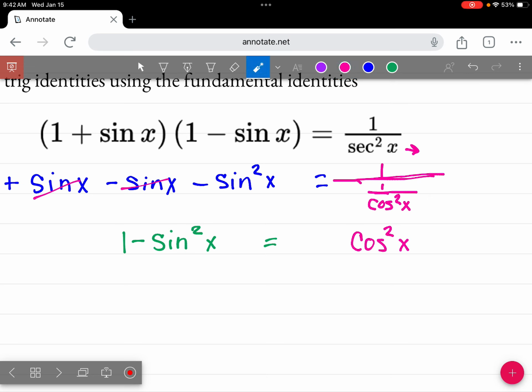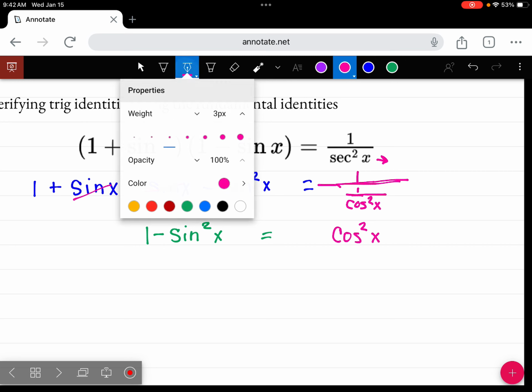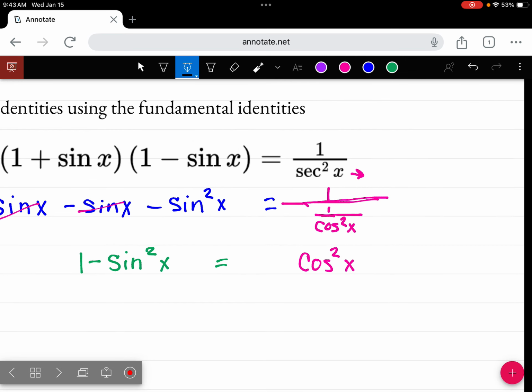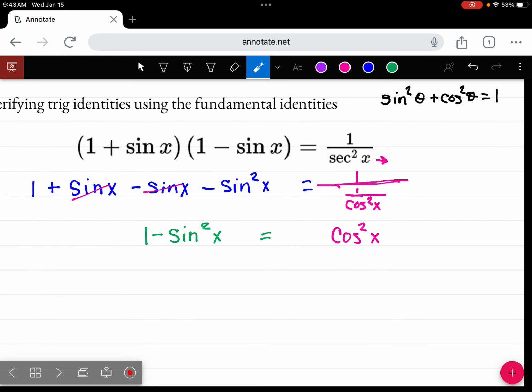Okay, because now I'm trying to relate sine and cosine. That is so much more familiar. Those are pieces we know way better. I've got a sine squared, I've got a cosine squared, and I'd really like to know their relationship. So we're going to pull up one of our Pythagorean identities: sine squared theta plus cosine squared theta equals 1. I would like to manipulate this to see if we can have it be equal to cosine squared. What can I do to this to make it match up with 1 minus sine squared x?